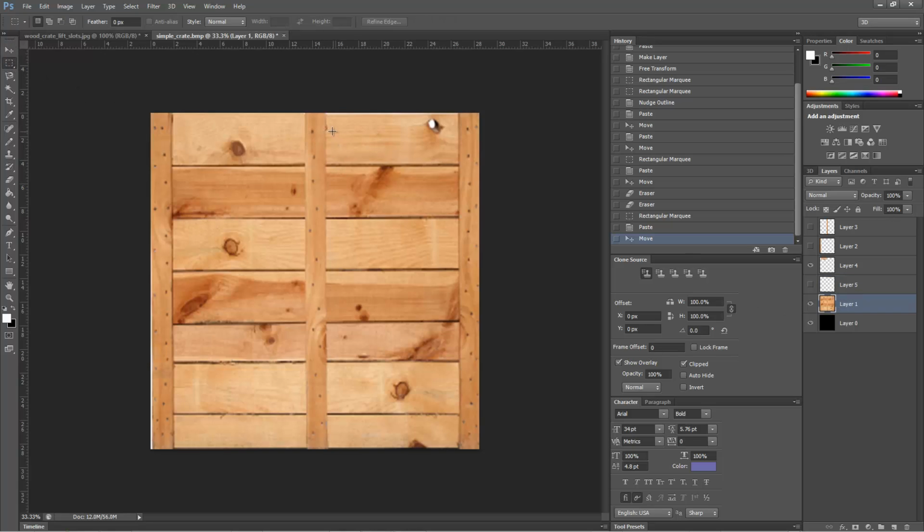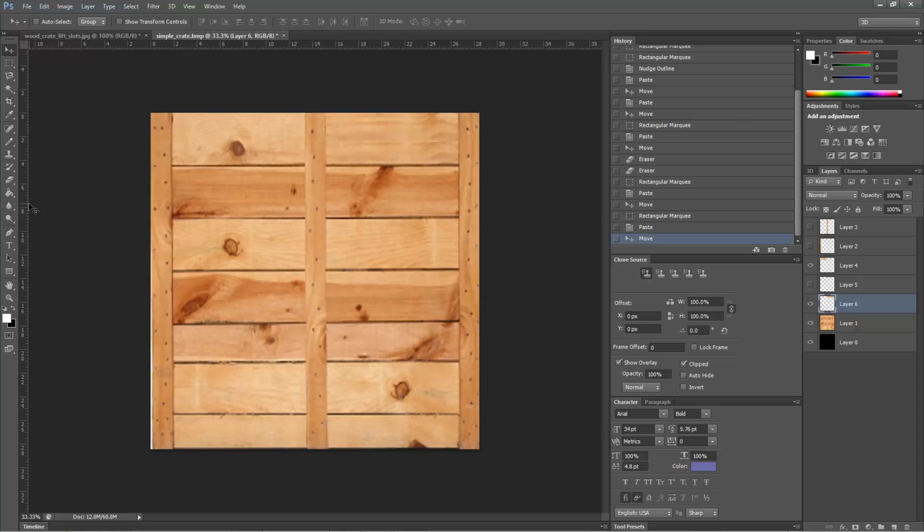Let's go ahead and we'll copy from about right here, from that edge down to about here. Copy that. I'm going to paste it. We're going to move it up. And then, as you can see, there's a line there. So let's see if we can maybe, I'm thinking smudging it out a little bit, but that might not make it look too good.